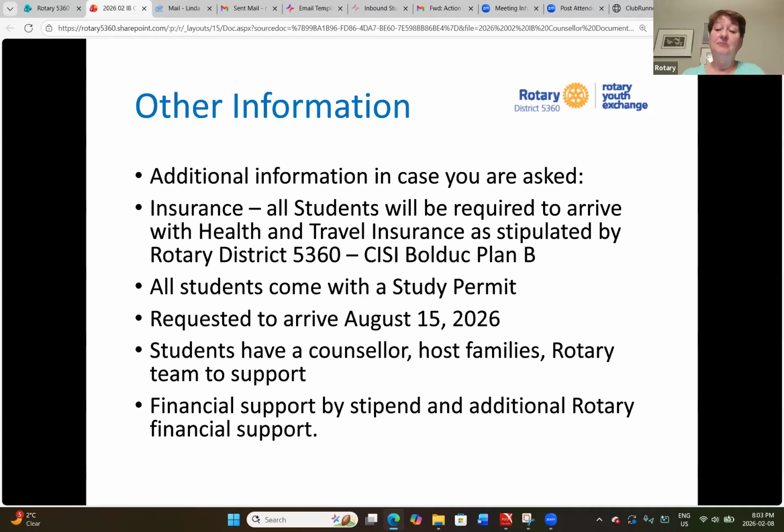So make sure they understand the breadth of Rotary, that there are counselors and host families and district support, and there's financial support. We pay stipends, and we check on them all the time. That's one of the things that helps ingratiate ourselves with some of those schools for the next time that we get to do an exchange there.